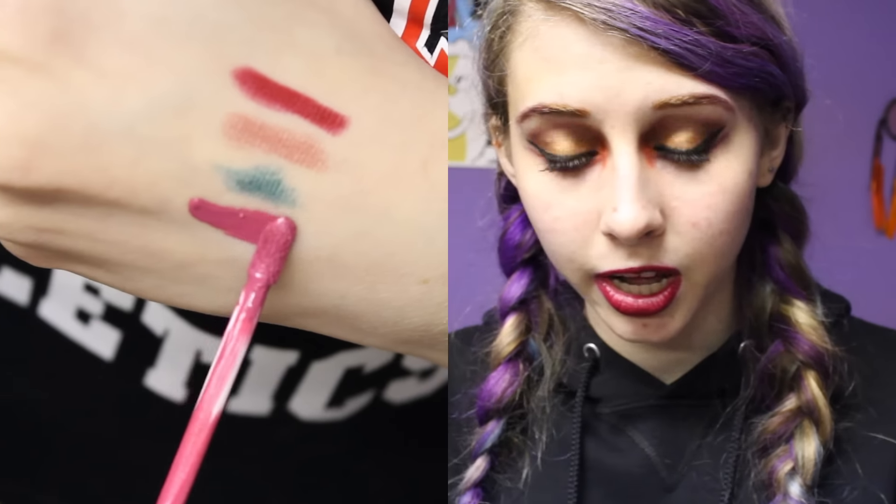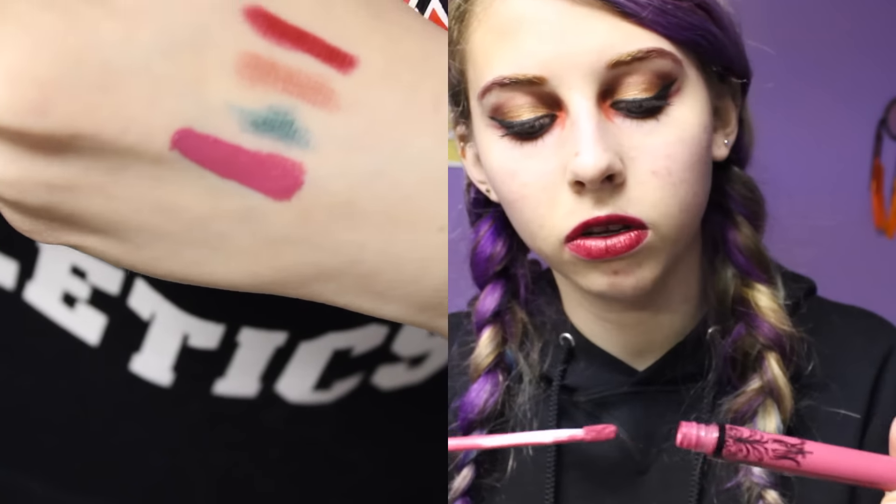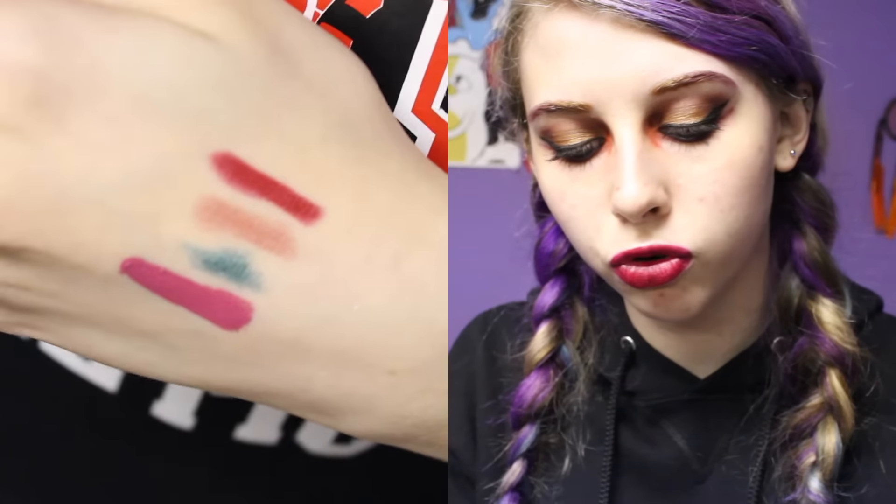So we'll do the lip products I bought from her. You guys have seen this one because I used it in a video, but just in case — I bought this one, which is in the color Mother. It's a beautiful pink, so it's kind of in the neutral end, but it's honestly so pretty. It looks good with almost everything. It's the lipstick I go to when I have a super bright eye area and I don't really know what kind of lips to pair with it. I almost always turn to this color because it's super nice and it's cool-toned, and most of my eye looks are cool-toned. It is gorgeous.